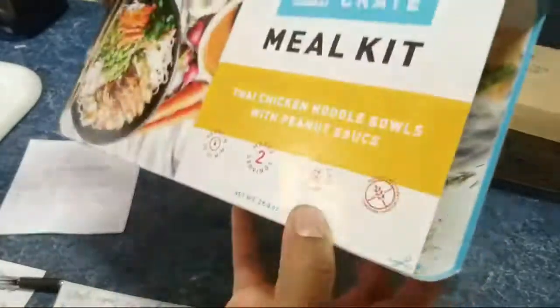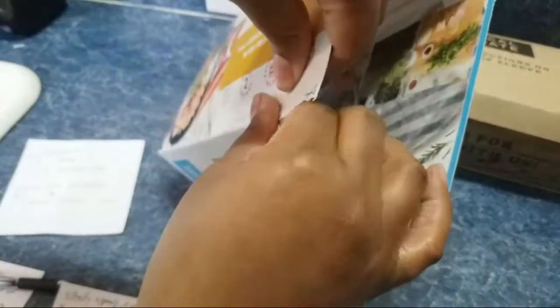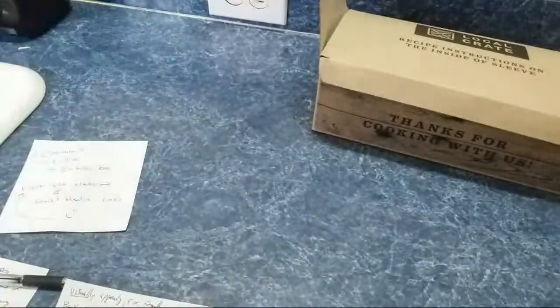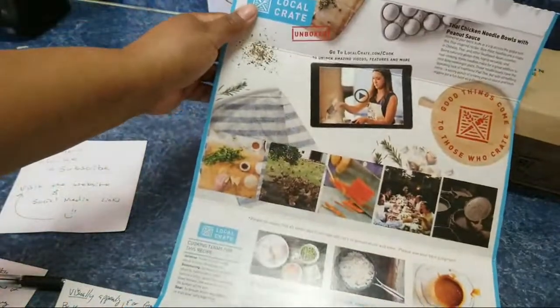You got your recipes. Let me open this up here, like so. So when you are coming up with your packaging branding, see if the packaging that you're using can be used for multiple uses. If you can take advantage of using both sides of something, using cheaper something, sometimes less is more. So anyways, that's what the inside of that looks like.